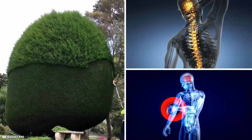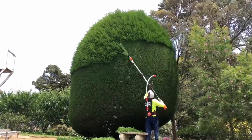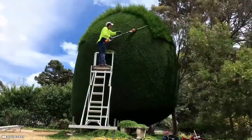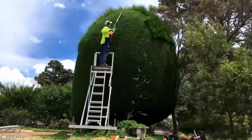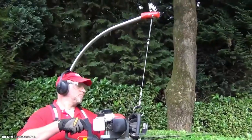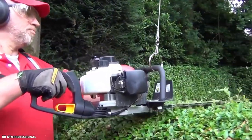With it, John avoids soreness and fatigue in his upper back and arms. The elephant harness, however, is not long enough to reach this enormous thicket. John then uses his specially crafted aluminium ladder to go to those challenging upper branches and finishes turning this green monster into a huge green egg. You'll need to conserve your strength for large tasks like this. Additionally, obtaining a level hedge edge may depend on the GTM elephant harness supporting the trimmer's weight.